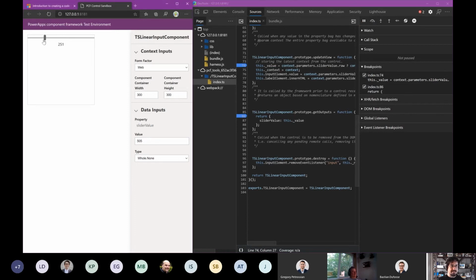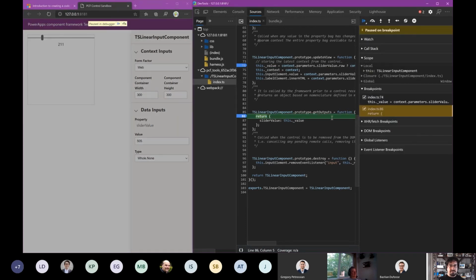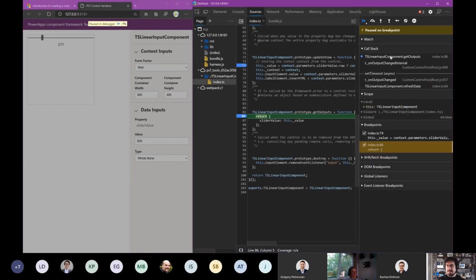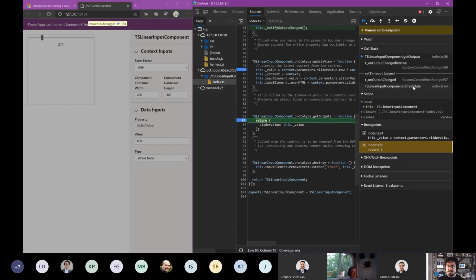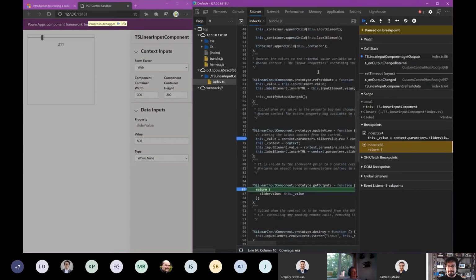But if we drag this across, we see that get outputs is called. And if we look at the call stack, we can see that it actually came from this refresh data function up here, that we set up as an event handler on click. Refresh data ran, it set our internal variable to the new value, it set the label to the new value, and called notify output changed.